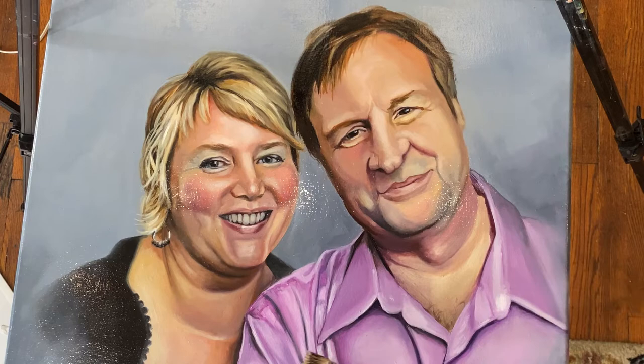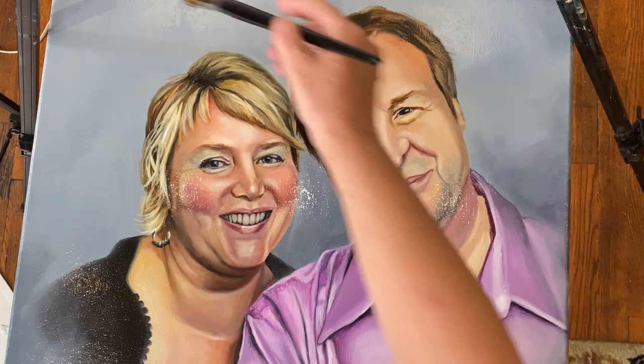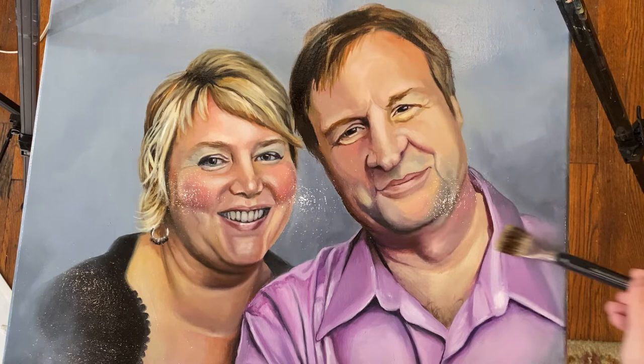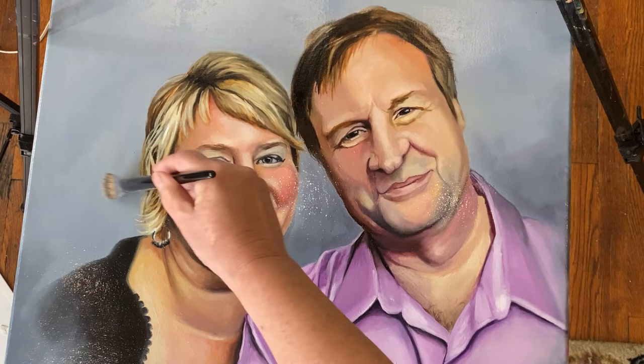Usually I don't have an opportunity to do an overhead shot like this, and I wish I could always do this with my paintings, but I can't paint flat like this — maybe one day I'll figure out a better system. My son just informed me that it's Amazon Prime Day, so perhaps I should order something to help me be a better YouTuber and Patreon person. Now that's varnished and it will set. I'll sign it — that's usually where I sign my pieces. This was a photograph the client and her husband had taken at some event, and I went with the same gray background. He had this bright, beautiful pink shirt on.